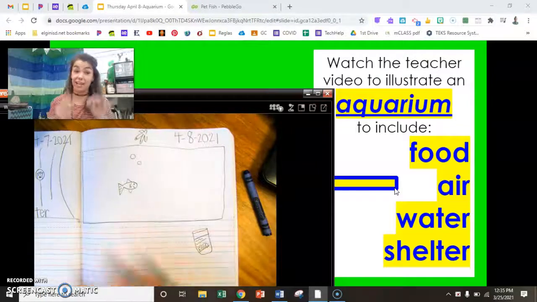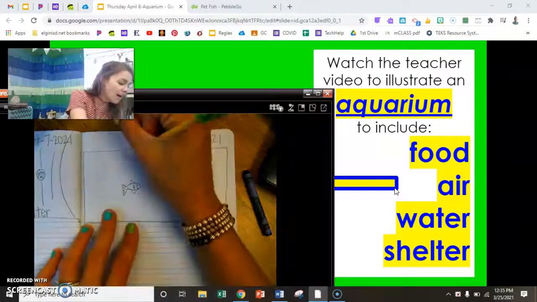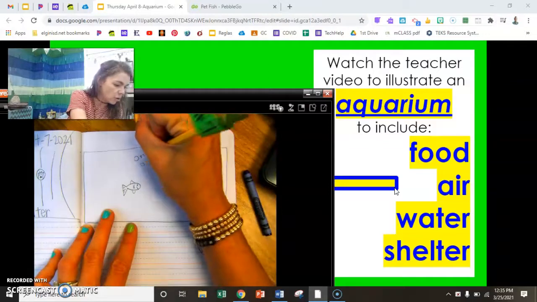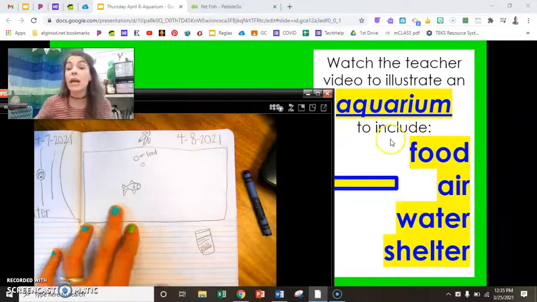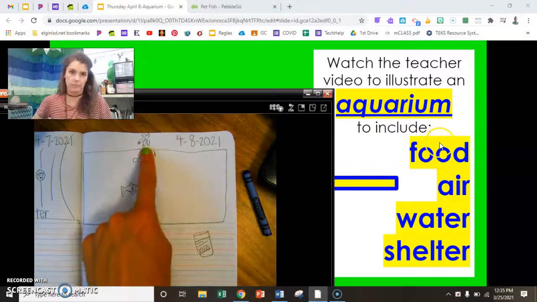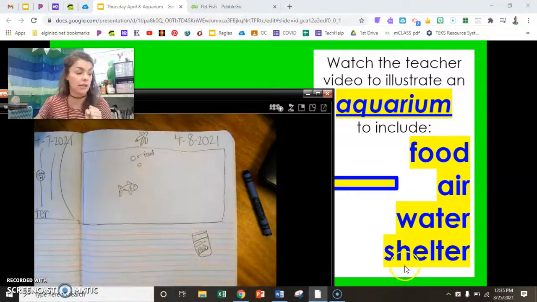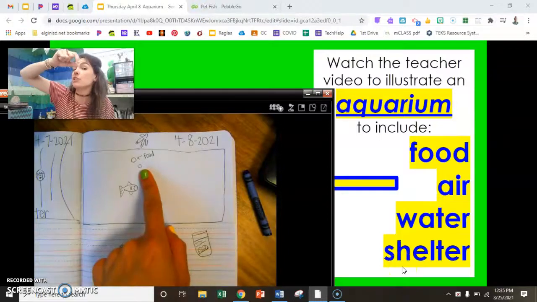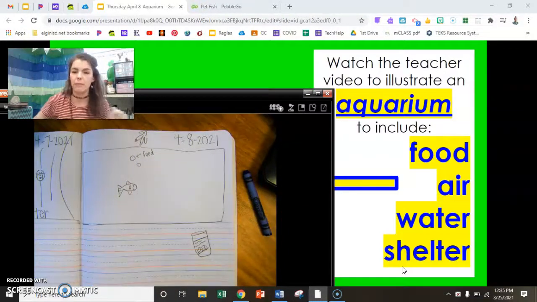That doesn't look like a hand, but hey, now you know. I'll even label it here. D. We have the labels on the screen to help you label your picture. If you're like me, get a label so your teacher knows what that is. Here's some food. I pinched it off to give them just a little bit. Do you have food?